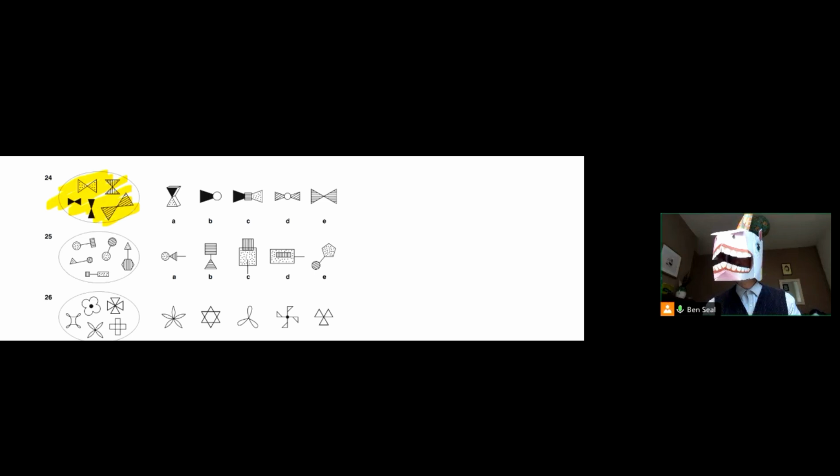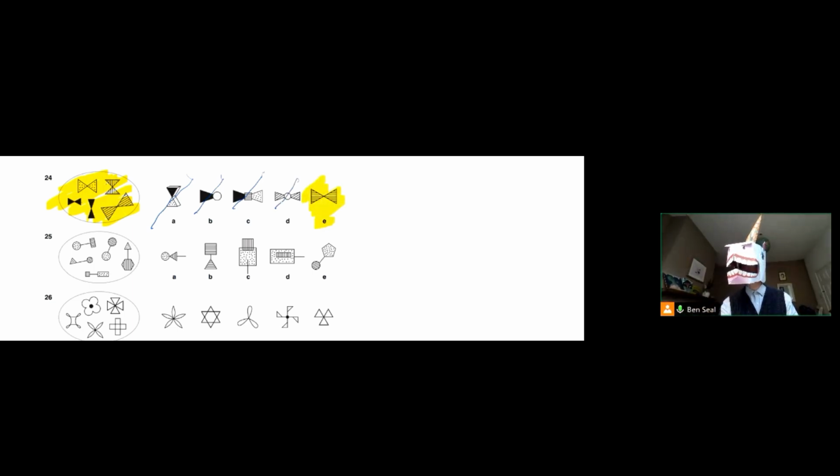Looking at this one, I'm seeing that they're all double triangles that meet at a point in the middle, kind of like a bow tie, and both sections of the bow tie are the same. So we've got two black bits, two dotty bits, two stripy bits. This one is all different, and it's 3D. What's going on there? It's not even a full bow tie. Different. It's got a circle in the middle. Where did that come from? So it has to be E, because E is the only one where it is exactly the same.